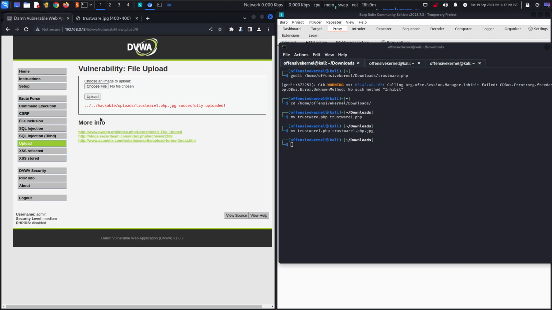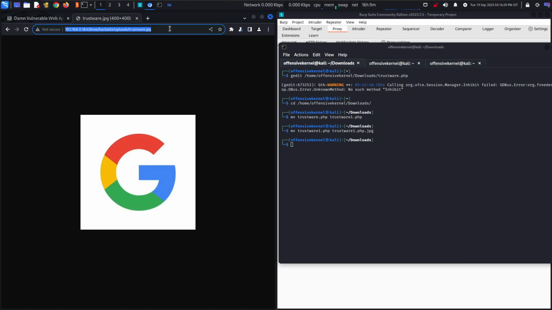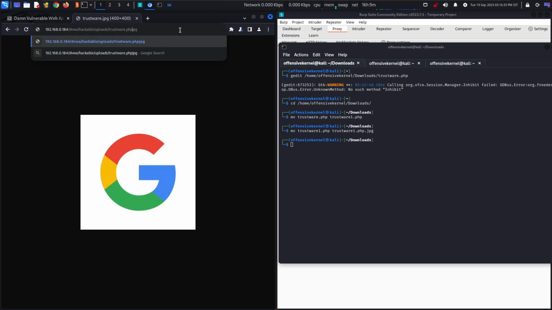In medium security it is having some filtration in the end. So it is not taking PHP directly, but now I have added dot jpeg at the end, and it is getting uploaded. So what I have to do is dot php dot jpeg.